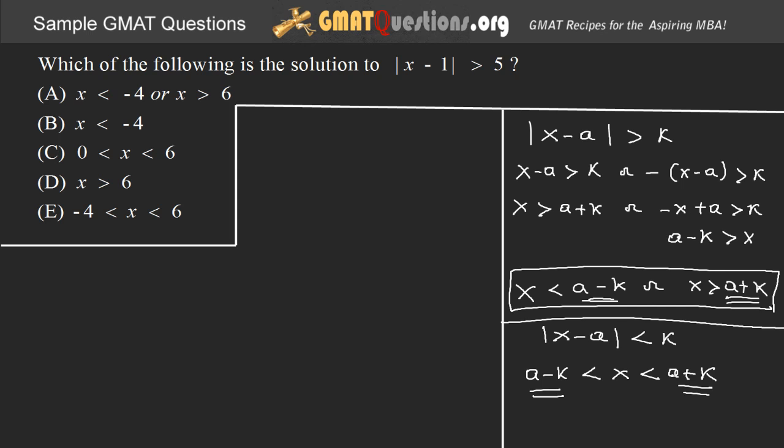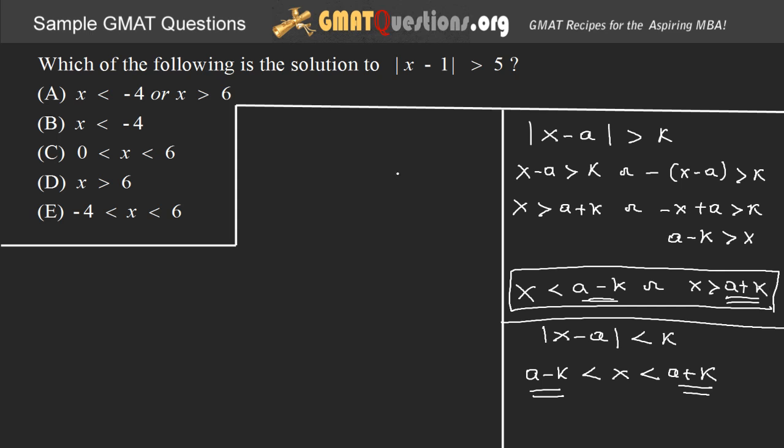And what I want you to remember is that when you have less than or less than or equal to, x is trapped between these two boundaries, a minus k and a plus k. When you have the absolute value of x minus a greater than k, it's a greater than, so x is outside the boundaries. It's less than the smaller boundary, because a minus k is indeed smaller than a plus k. In general, it is, because k is positive. The reason why a minus k is less than a plus k is that k is positive. So anyway, x is going to be less than a minus k or x greater than a plus k. So it is outside the boundaries.